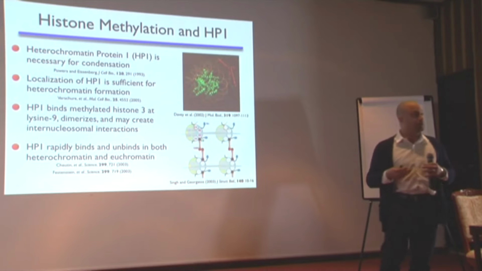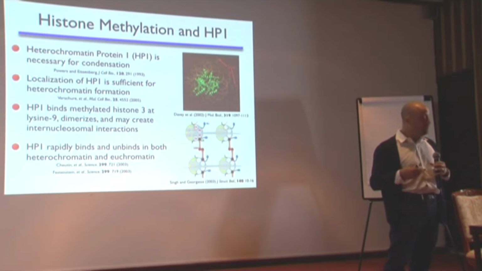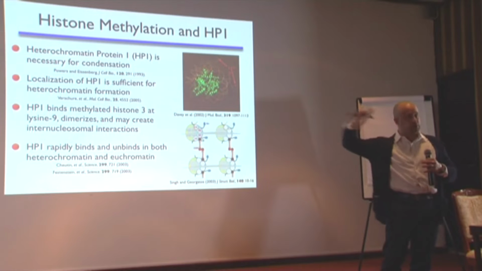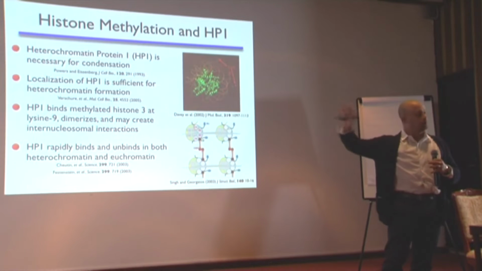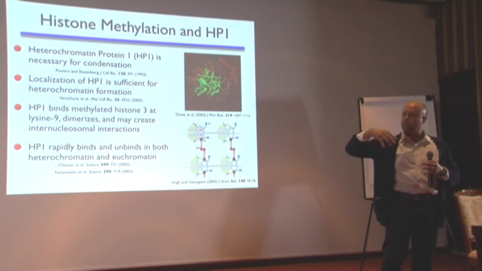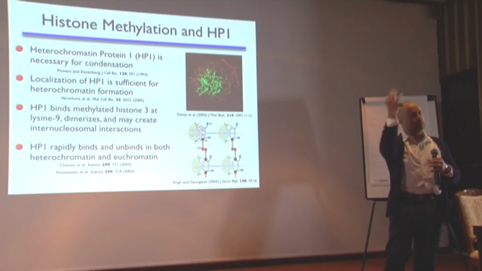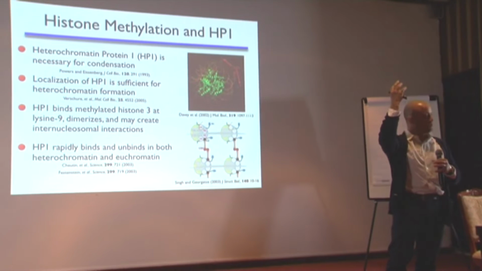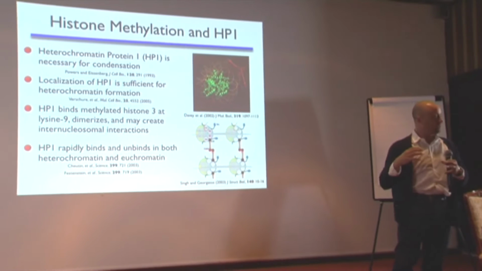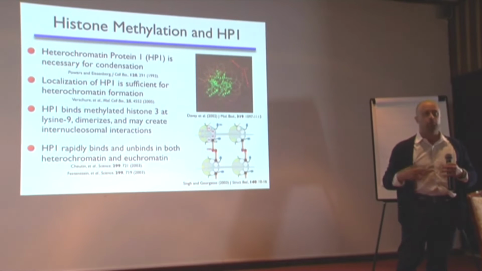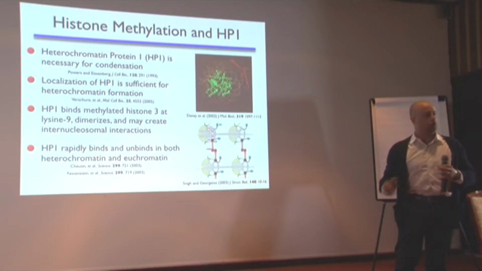to oligomerize in solution. Okay, so you can imagine that if you had a string of these nucleosomes and you had a region which was highly methylated, that would bind preferentially this HP1 protein, and then the other dangly bit, the chromoshadow domain, would act as a glue that could glue this together and cause condensation into what would be ostensibly heterochromatin.